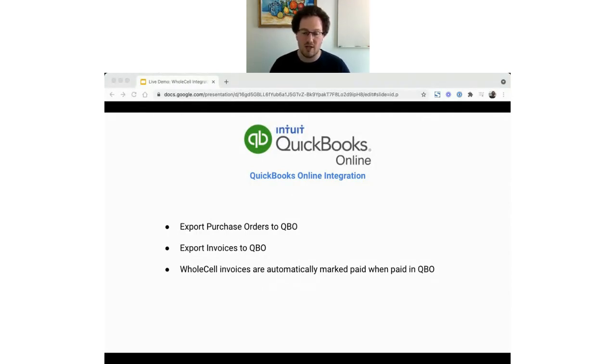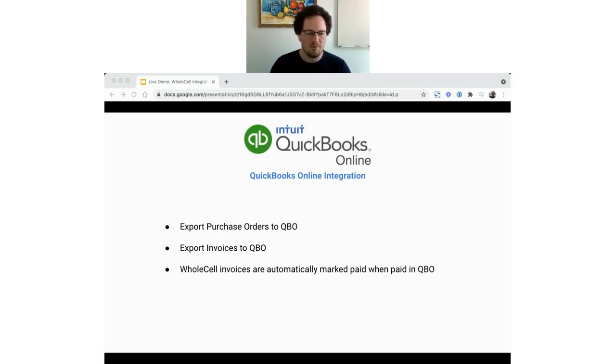And in WholeCell, we actually have little automations. You can create an automation so that when an invoice is marked as paid, the order that it corresponds to will get updated to being ready to ship. So you can create one of those automations, set up your QuickBooks integration, and really be off and running on kind of an automated system. So our QuickBooks integration is pretty simple. It's just handling these POs and these invoices. So if you have any questions about it, feel free to ask us, and we'd be happy to help.